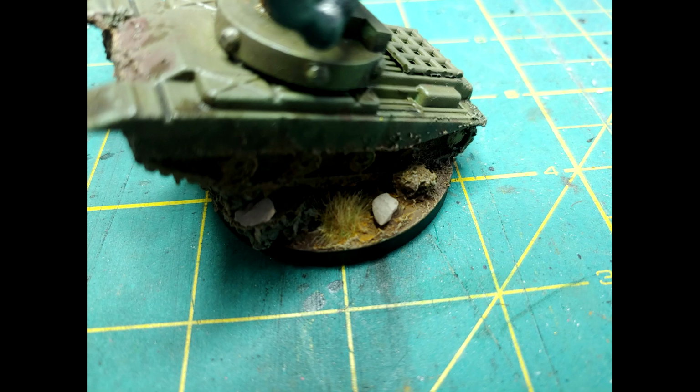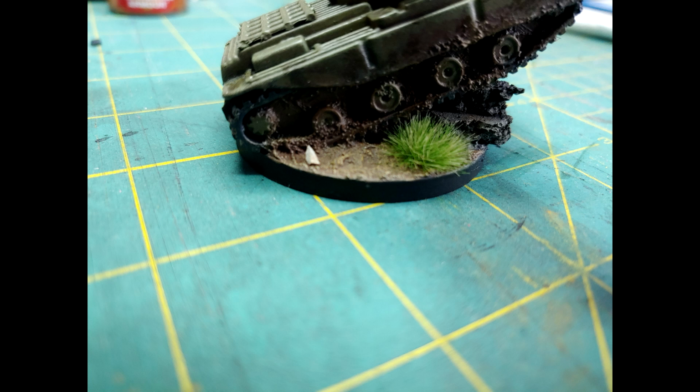For my final touches, I'm going to take some craft rocks and some grass tufts and just super glue those to the base. I'm also going to take some black paint and just go around the border of the base itself. This is just going to clean up any overspray of paint or anything else we had. Now let's go take a look at the table.